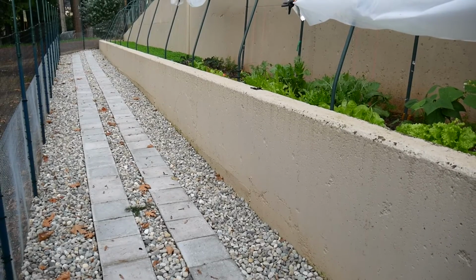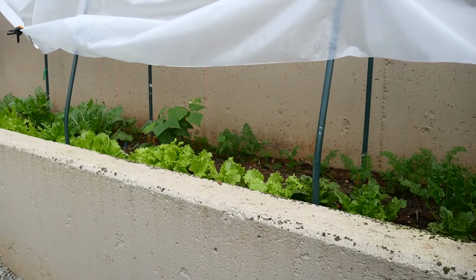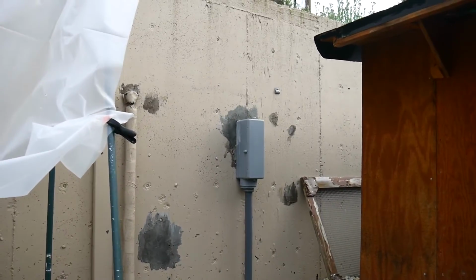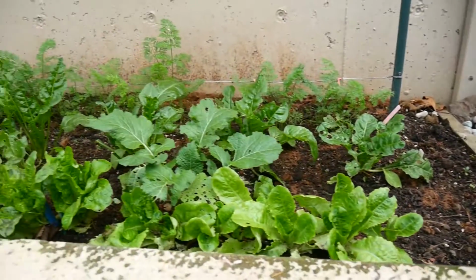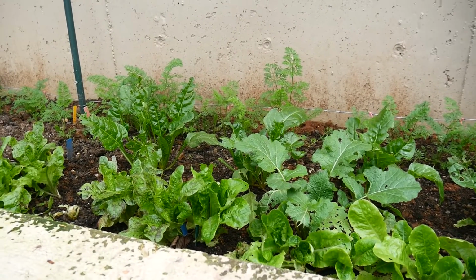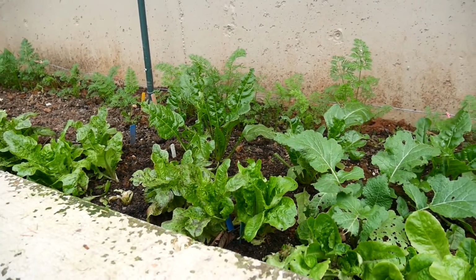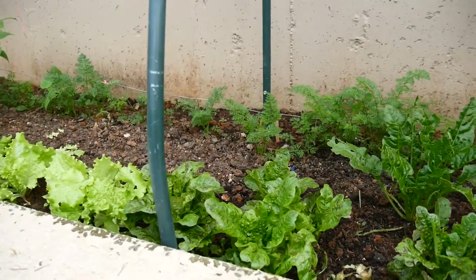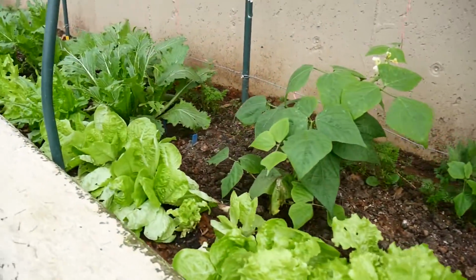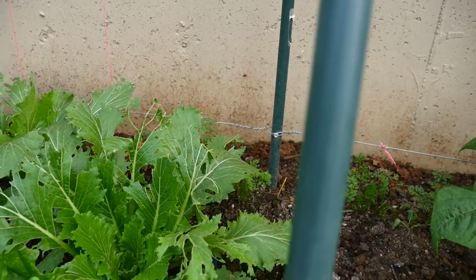Just a quick one here on the lower garden. I was so busy on the solar project and all the wiring, which, by the way, here's where the wiring comes out from the pole barn. Anyway, I had allowed these things to go, and the bugs just ate them up. Caterpillars, grubs, slugs. So now I've been getting out in the evening with a light, picking them off. So they should get a chance now to start coming up a little better. Especially they're attacking the cabbage. Boy, look at that. They just ravaged the cabbage there.